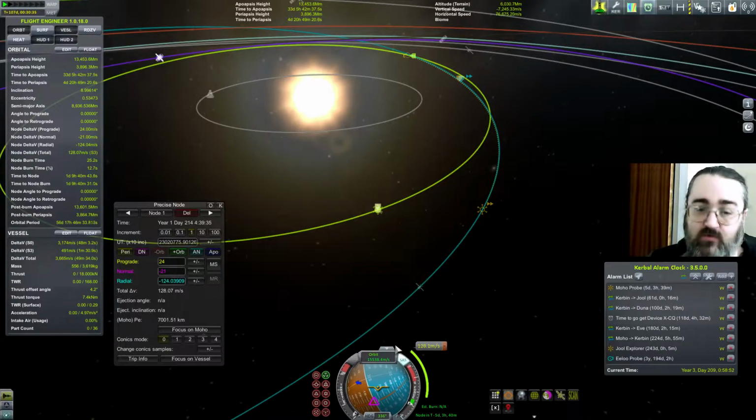Got a nice probe core, which will allow me to do maneuvers like this, so it'll actually sit on the maneuver node. Oh, I really wish I had MechJeb. Really wish I had MechJeb.